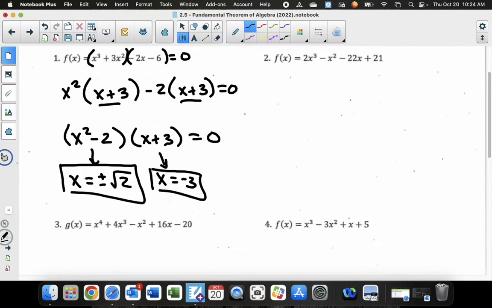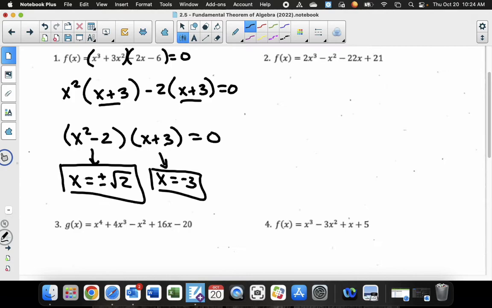Take a look at problem number 2. Can I do that one by factoring by grouping? No. If you combine the first 2, you can take an x squared out. You're going to get 2x minus 1. There's no way I can get 2x minus 1 over here. Matter of fact, there's not really anything you can even take out over there. So we can't factor. Here's the situation where synthetic division comes into play.